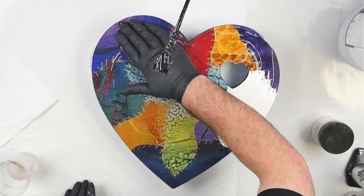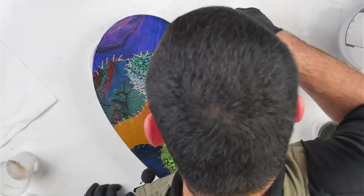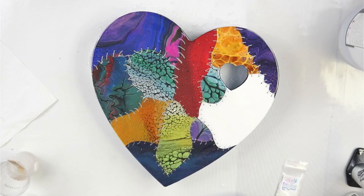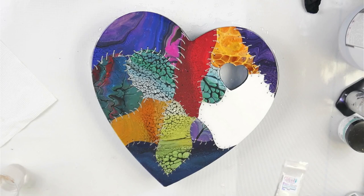So I do add just a tiny, tiny bit of that Unicone glitter into all of my paintings. It just makes them have that little bit of extra sparkle. It catches the light in a certain way. And if you're doing any sort of functional art like a table, it absolutely changes everything. Also, the glitter will hide a lot of dirt and hair and any little specks that are prone to get into your resin. It's guaranteed. It's impossible to keep it all out. So by adding the glitter in there, it does hide a lot of those little blemishes and things. And honestly, you will never ever see them.